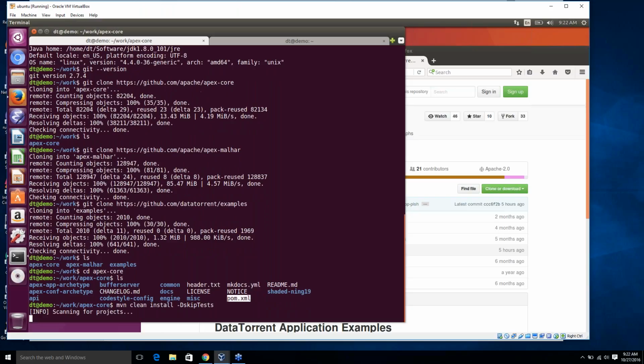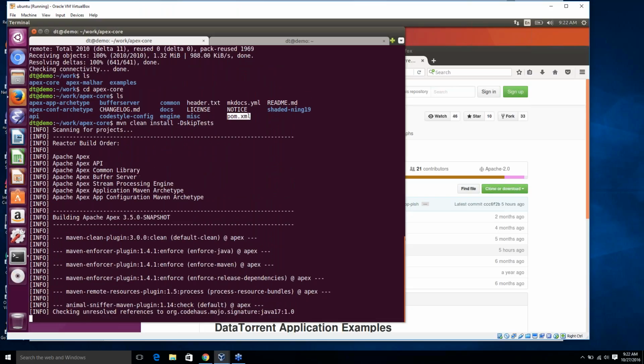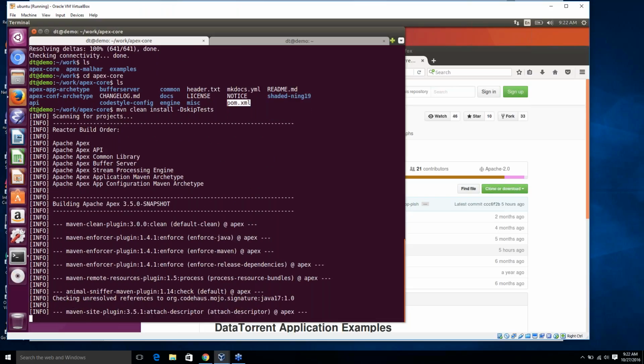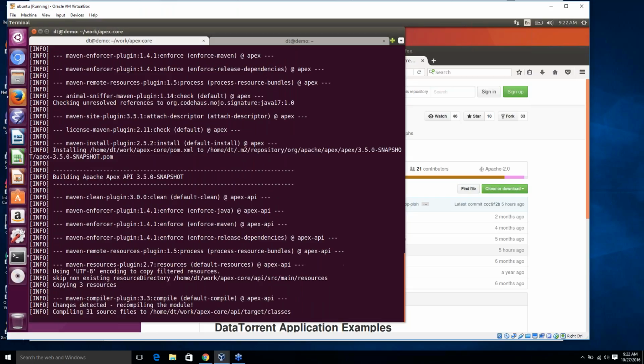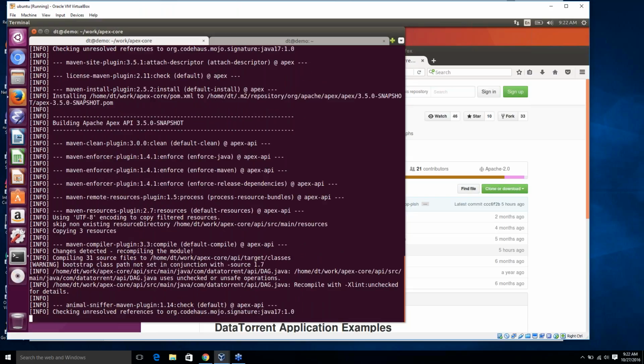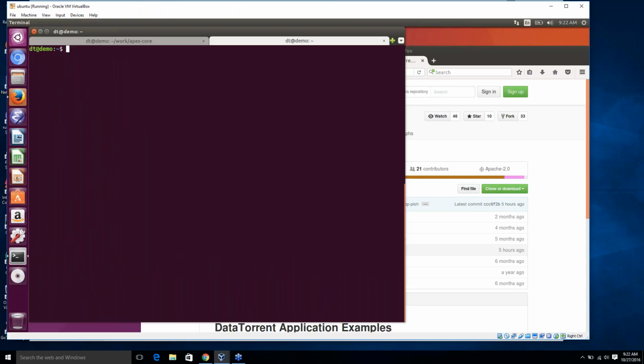This can take a couple of minutes because Maven will go through that pom.xml, find all the dependencies, and then download the dependencies from the net into your local repository. So while that's happening, let's go over to a different console. And let me show you that .m2 repository that I was talking about.